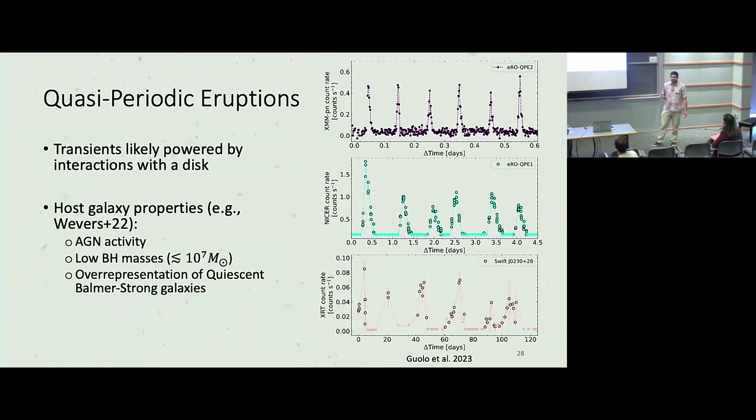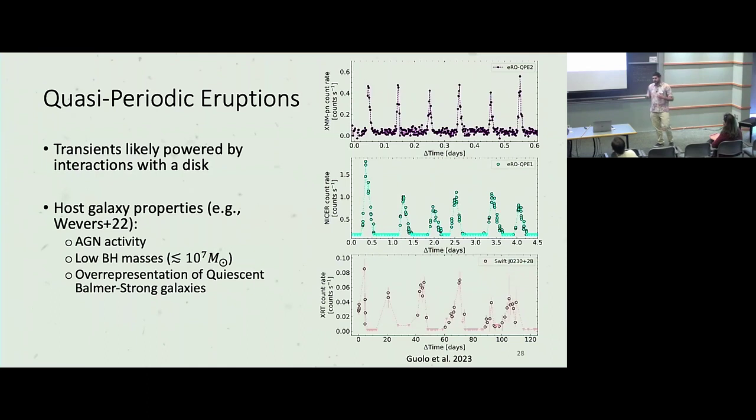But there is this interesting connection that, of course, we have some belief that the QPEs are coming from events where you have a pre-existing disk and you have some interaction there. And at least my suggestion is that the ANTs are probably looking the way they are because you have the disk there. The other interesting thing is that the host galaxies of the QPEs show some evidence for at least pre-existing AGN activity, even if it's in the past. But then also, as Thomas just showed us, there's a very, very strong connection between the QPE hosts and the TDE hosts.